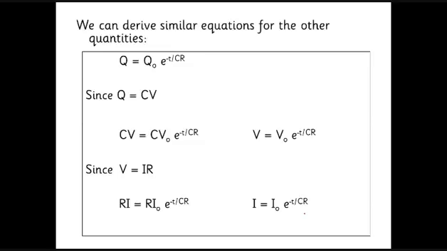It's worth saying at this point that although we've done this derivation for Q, we know that Q equals CV. So I could have written, instead of Q, I could have written CV. And instead of Q naught, I could have written CV naught. I don't really need to write C naught because the capacitance is a constant. So I could then cancel out the C's. So I get this equation for what happens to the voltage.